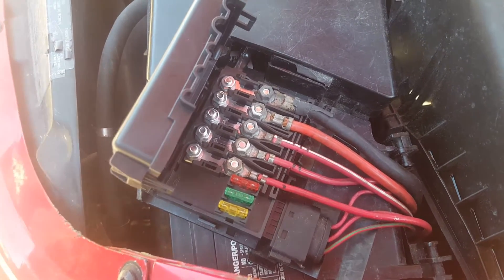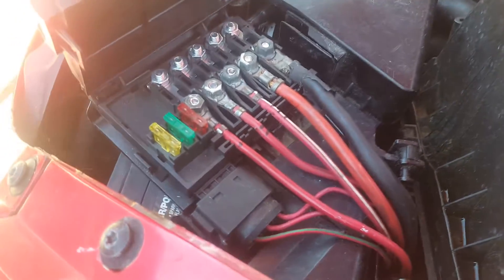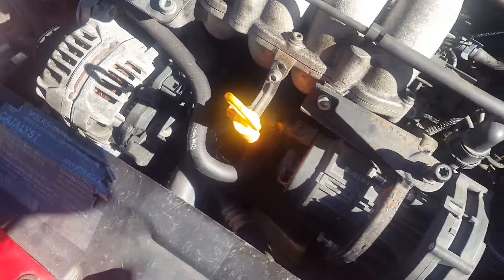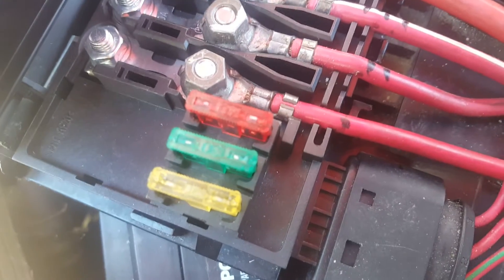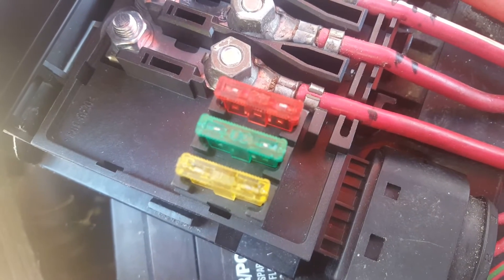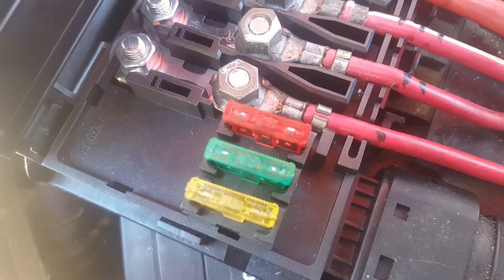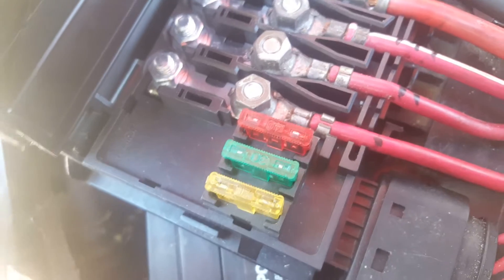Okay, part two — we got it back together with the brand new stuff. I look at the wire harness and it all looks good, but I think I'm gonna go ahead and look into getting a new one because it's kind of hard to tell when they're broken down. My last question is about those fuses — they look different but I'm not sure. I have the shop manual for this car but I just moved and it's buried and I can't seem to find it today.